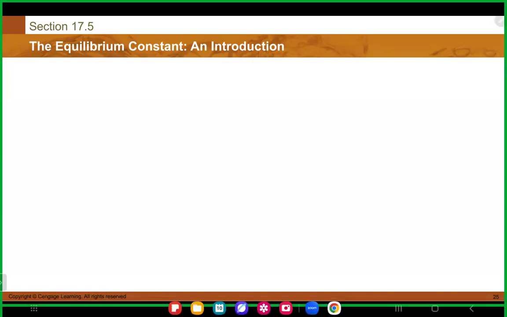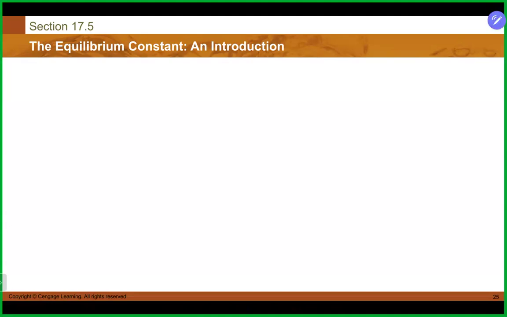Okay, we're continuing on here, chapter 17, equilibrium. We talked about equilibrium last time, and again, it really involves a certain type of reaction, and it is those reversible reactions. And again, you typically will see these arrows that head in both directions, and as we talked about, that indicates that it's a reversible reaction.